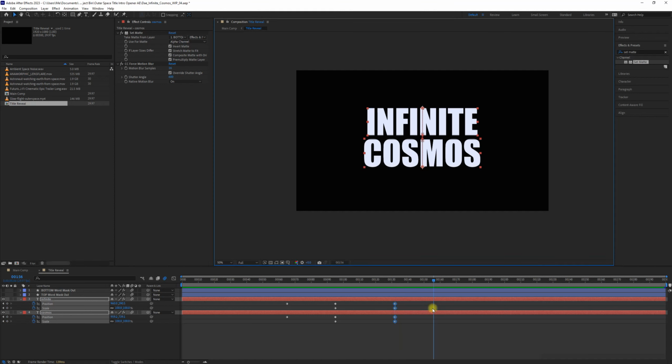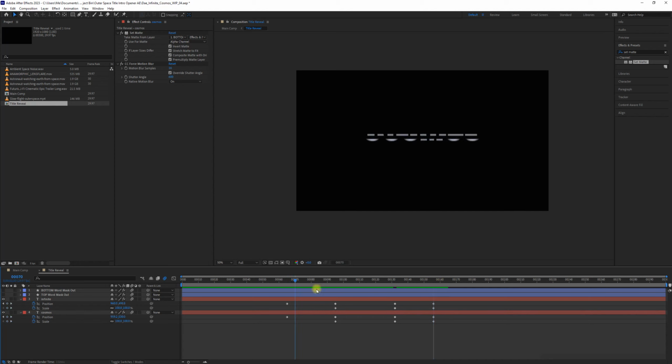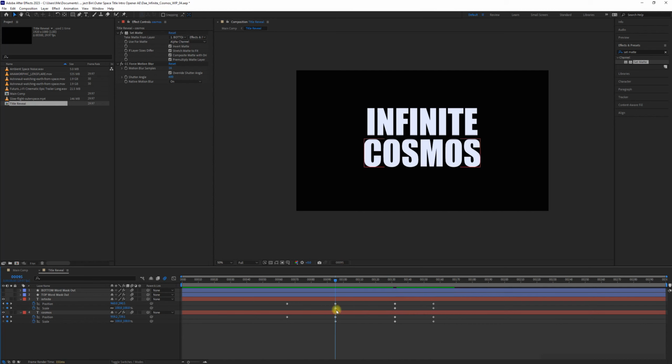Here I'm going to set another set of keyframes for my position and scale, for my text, the top one, and position and scale for my bottom. So yours should look like this. Position and scale, check, check. Position and scale, check, check.